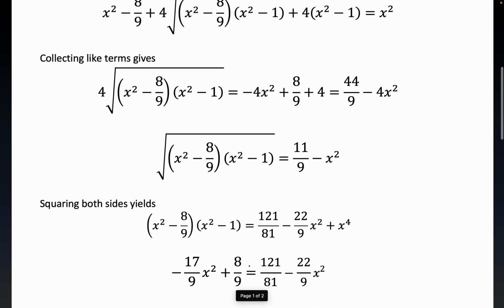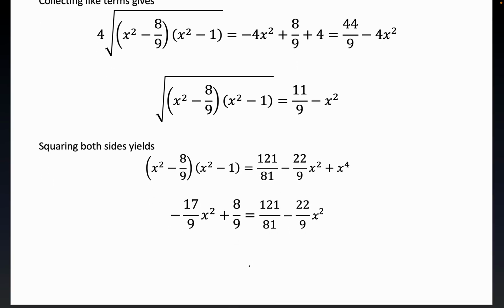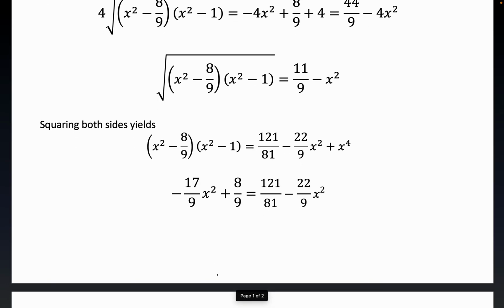All right, and it's all fairly self-explanatory. Y'all notice the x to the 4th terms. There's an x to the 4th term right here, and then in this expansion you would have an x to the 4th term. So they cancel, and that's why you don't see an x to the 4th term right here. Okay, now we're at this point. Now, what does that end up doing here, folks? Let's see. If you add 22 over 9x squared to this side, you would get 5x squared right here. Okay, 5x squared.